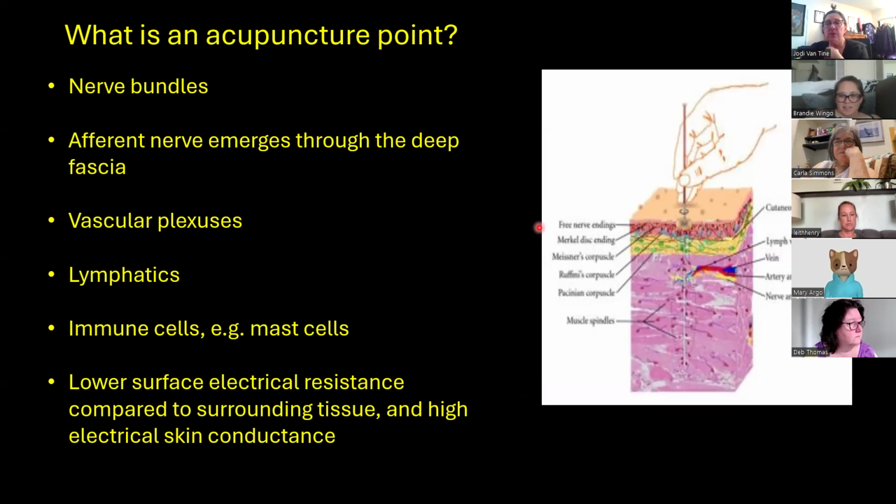So what happens when you stick a needle in an acupuncture point is you disrupt the collagen or the fascia, and that stimulates these mast cells. When you take antihistamines for a cold or an allergy, the antihistamines neutralize the histamine that's released from mast cells when they get stimulated. Mast cells are those cells that make your eyes water and your nose run, but they're also going to cause engorgement or swelling of this acupuncture point that puts pressure on all of these other structures and activates them to do all of these things.